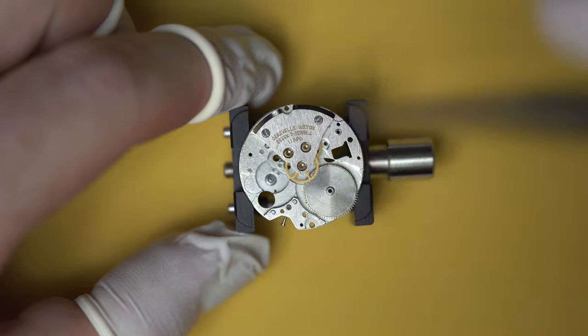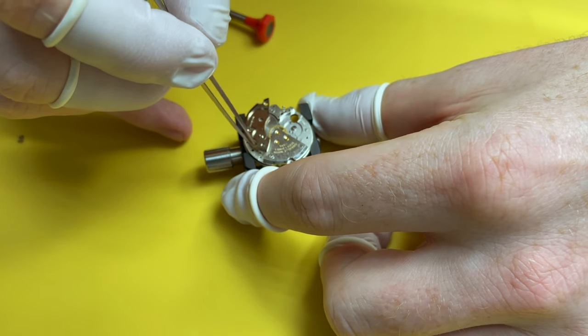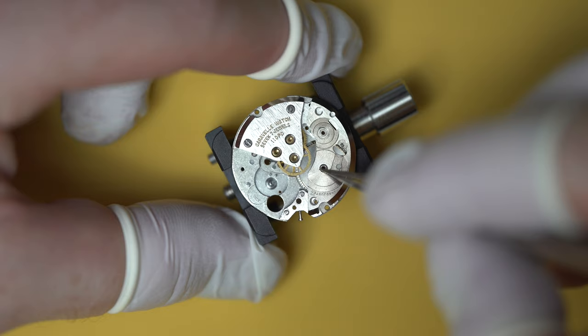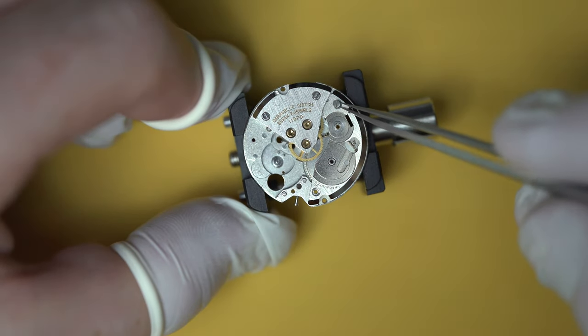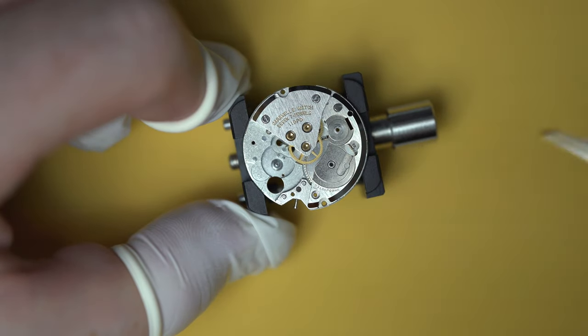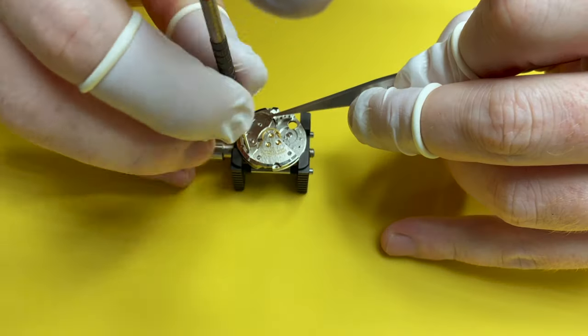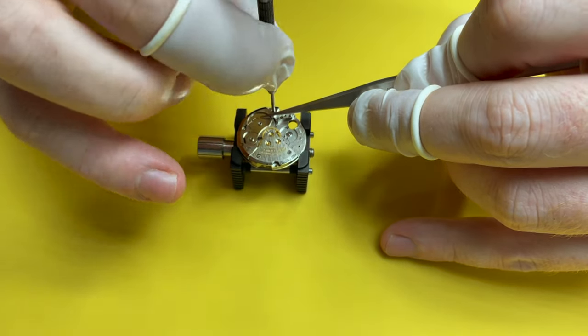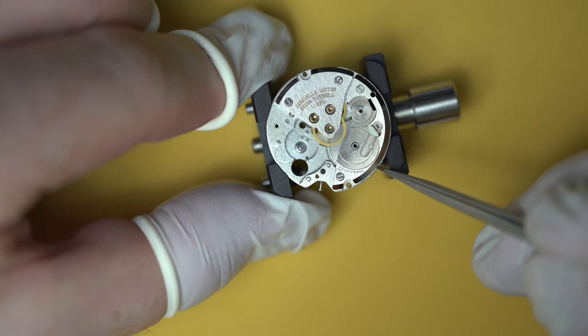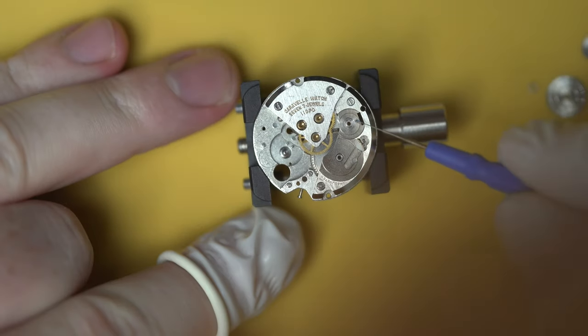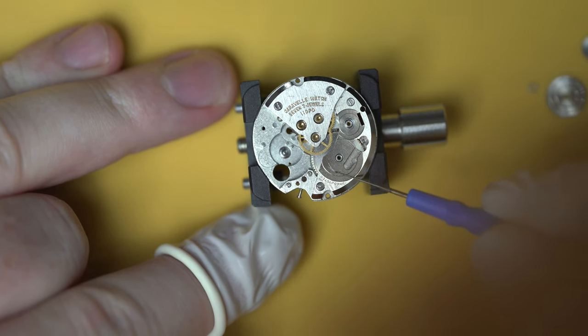So now I can put the main barrel back on, as well as the barrel bridge. This one, a lot more simpler. No tiny pivots to look after on this one. The main barrel held down here just with two screws. I'm just going to give the main barrel a flick just to make sure that it engages in all of the wheels. So if I turn the barrel, the power should go all the way through to the escape wheel, which is exactly what we want.